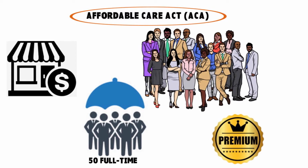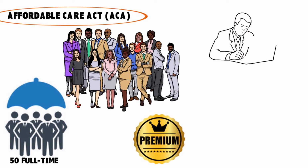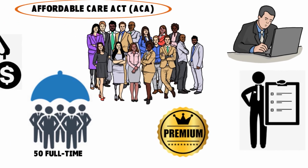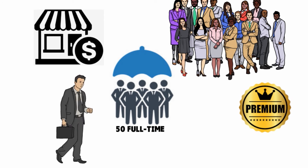To qualify for small business health insurance, a small business needs to have at least one full-time equivalent common law employee who is not the owner, the owner's spouse, or an independent contractor. A company must also be officially registered as a business according to its state's regulation. This is very important, so you want to double check that. So for instance, a sole proprietor with no employees will not qualify for group health insurance and will instead be eligible for an individual health insurance plan.